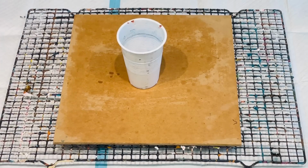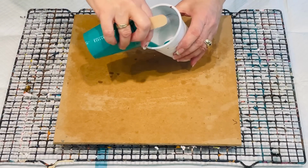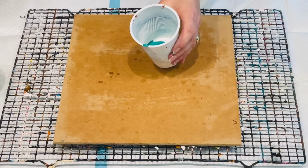And they don't warp, and they work out much cheaper than canvas, and you can still mount them into a frame or put a thing on the back to hang them. So it's all good. Today I'm going to do a cup pour, as you see.